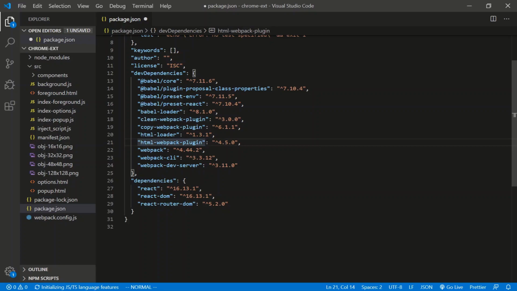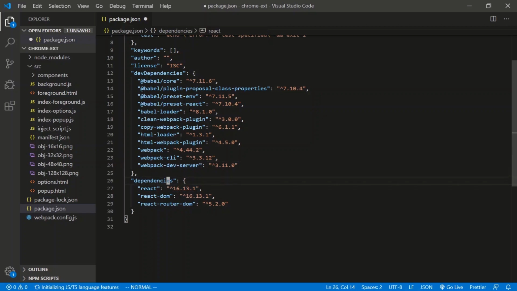The HTML Webpack plugin tells Webpack, I want you to take the HTML files that you're converting or transforming and output them either to a server or to a directory on your local hard drive. This allows us to basically export HTML files. And of course, we need the actual software, Webpack, which is these three: Webpack, Webpack CLI, and the dev server when we're developing the ReactJS app.